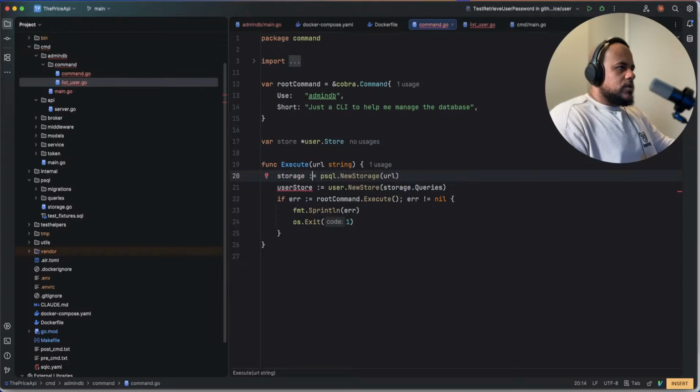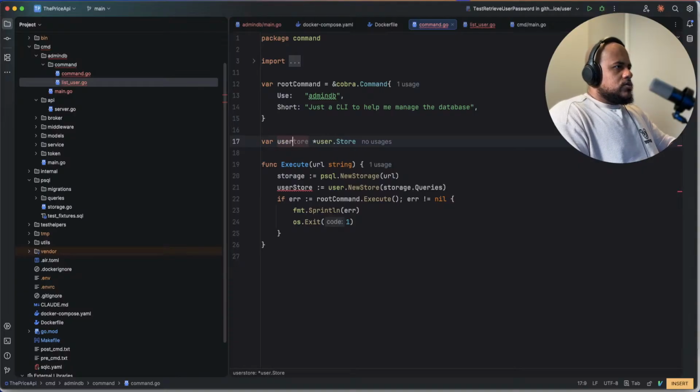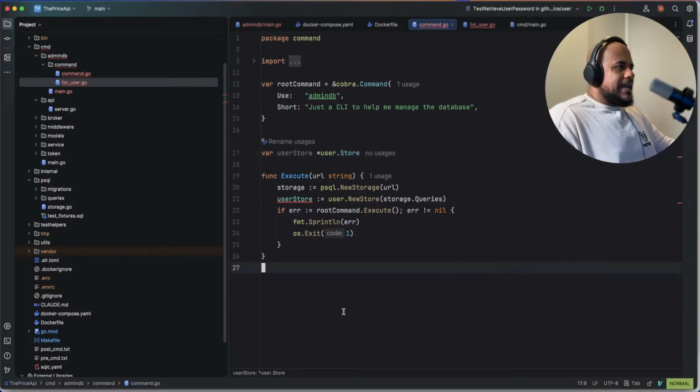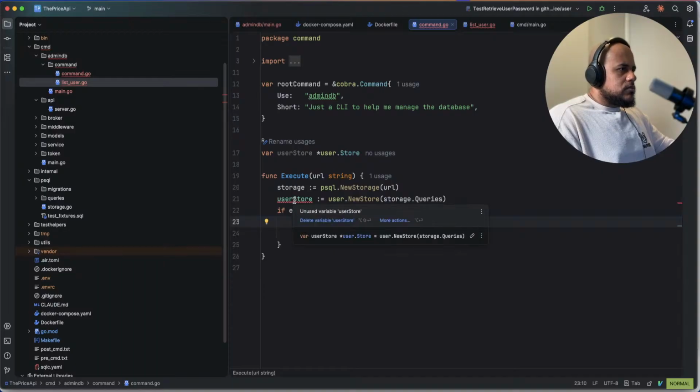So we have to declare it like this. And now this is unused, but this is gonna be stored. No. Let me call this user store. And now, my friends, why does this have this green name?